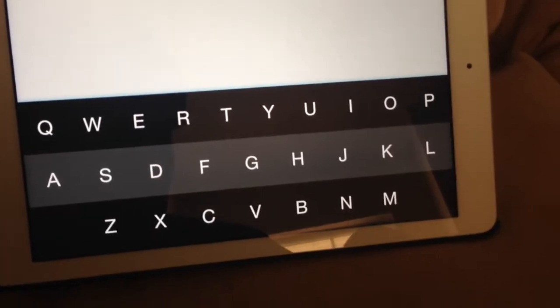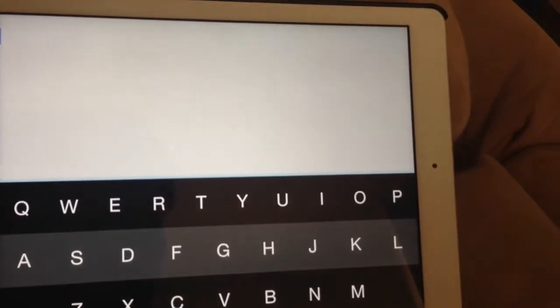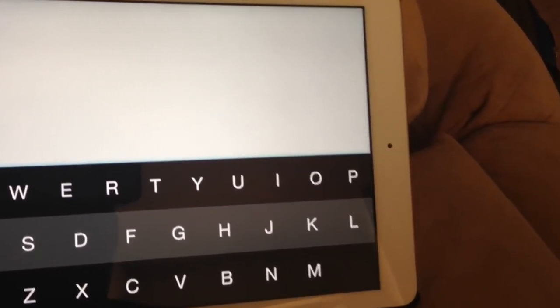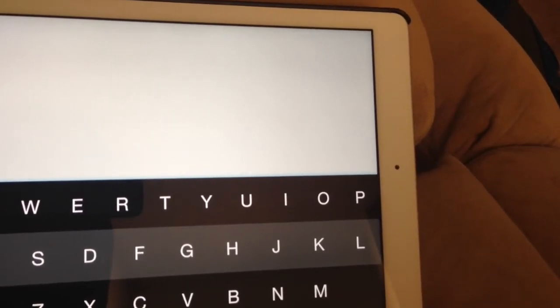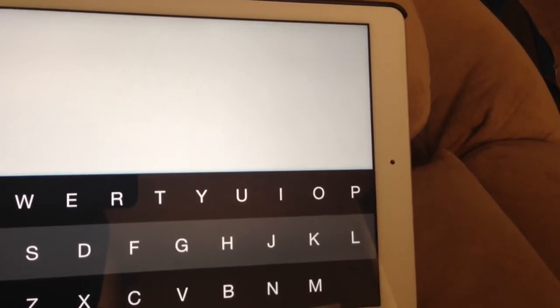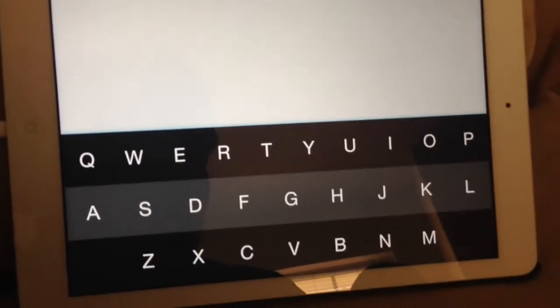I am going to be doing a review of Fleksy VO on the iPad. It is a bit different. I'm not going to be able to show my unique typing method since I'm filming this myself and I need both hands for that, but essentially I can type with Fleksy VO on the iPad like I would with a normal keyboard. So that's kind of cool.